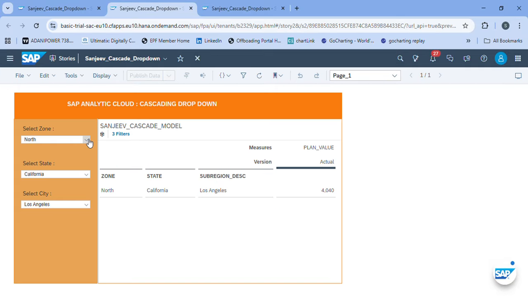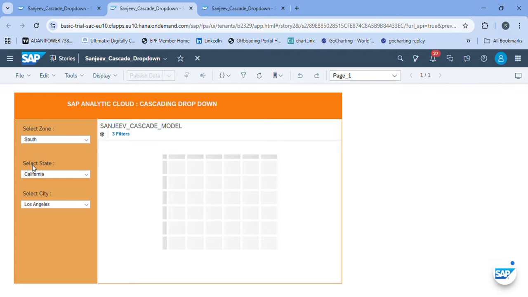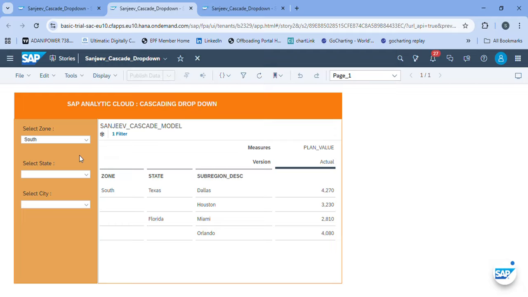Now when this drop down has been loaded, the other action which I'm performing on this drop down is the select. When I select one value, that means I'm performing another action here. The event I'm handling here is selecting the value. So when I'm selecting something, on select of this I'm writing some code.